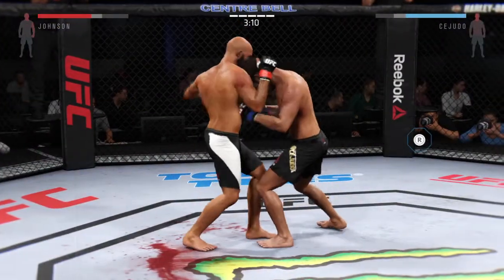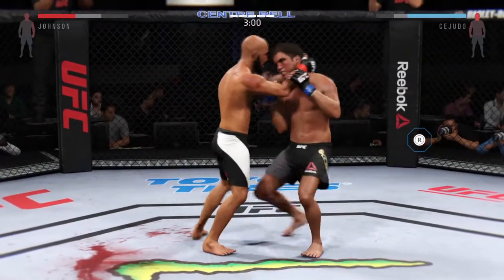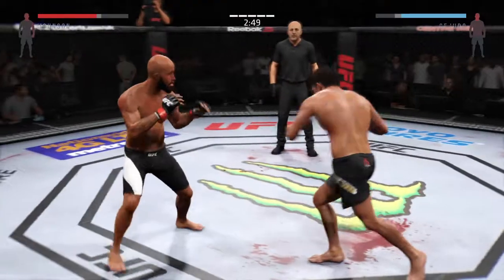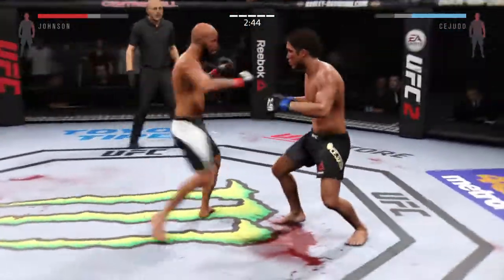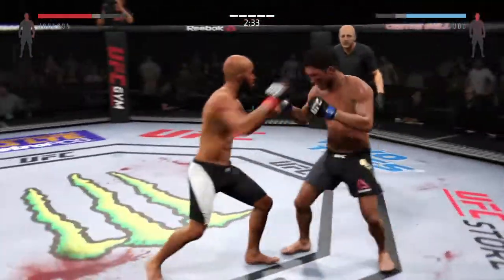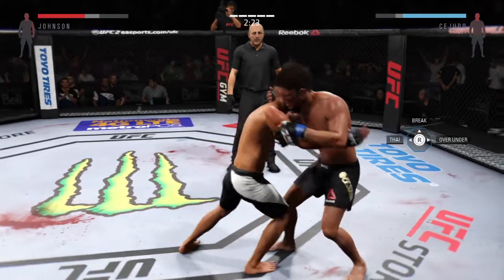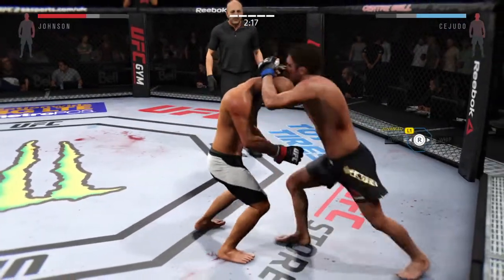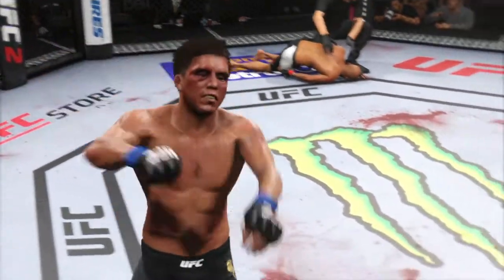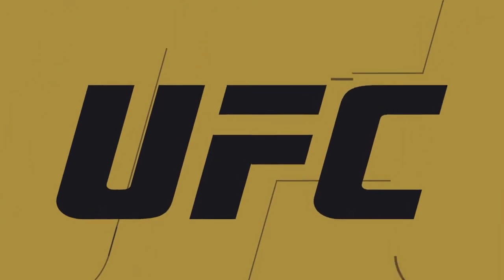And back up again. Closing the distance, he's got the clinch, Joe. Nasty elbow lands to the head. Cejoudo's kick just misses. Johnson gets that tie clinch again. He's blocking almost all these shots. Oh, he caught him with the big knee! He's going right up! Oh, my! Just like that! Excellent timing here. Big left hand for the victory.